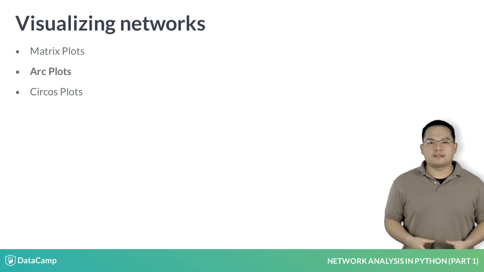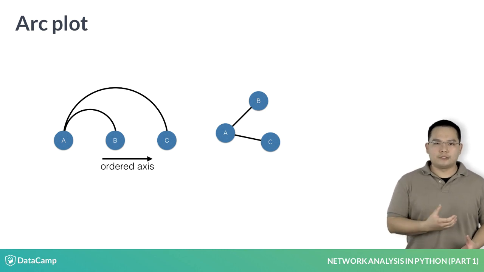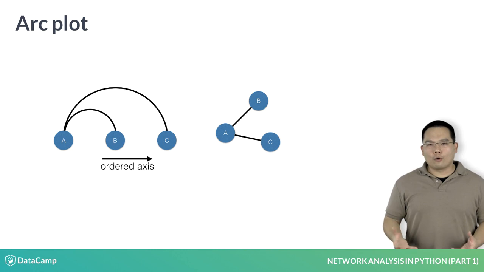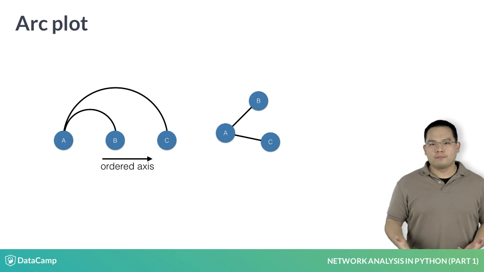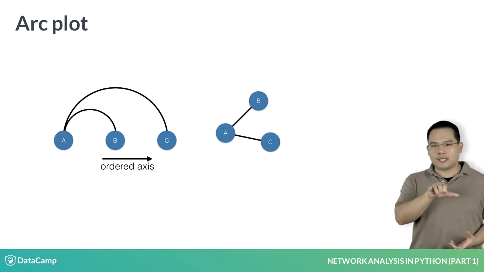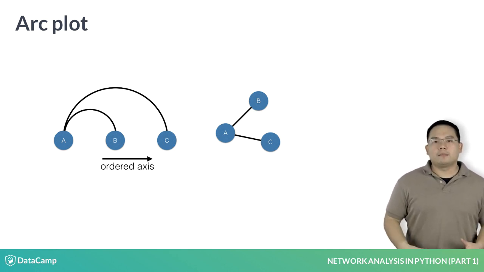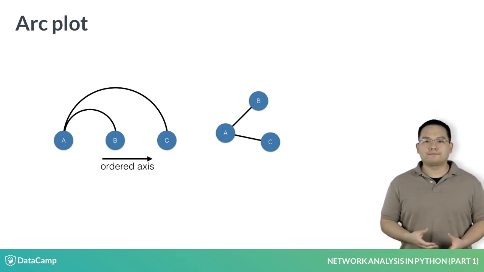Let's now move on to arc plots. An arc plot is a transformation of the node link diagram layout in which nodes are ordered along one axis of the plot and edges are drawn using circular arcs from one node to another. If the nodes are ordered according to some sortable rule, for example, age in a social network of users, or otherwise grouped together by geographic location in a map for a transportation network, then it will be possible to visualize the relationship between connectivity and the sorted or grouped property. Arc plots are a good starting point for visualizing a network as it forms the basis of the later plots that we'll take a look at.